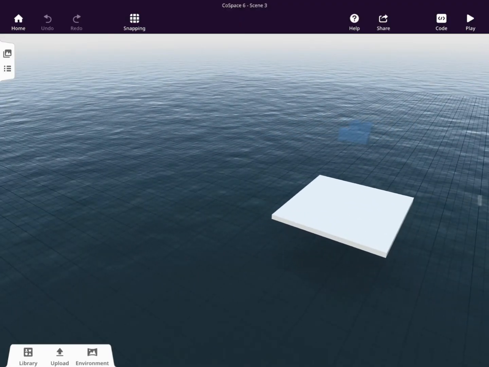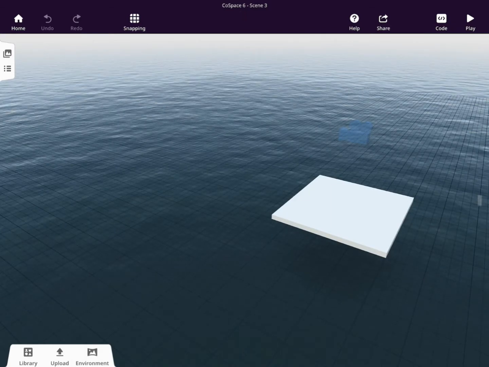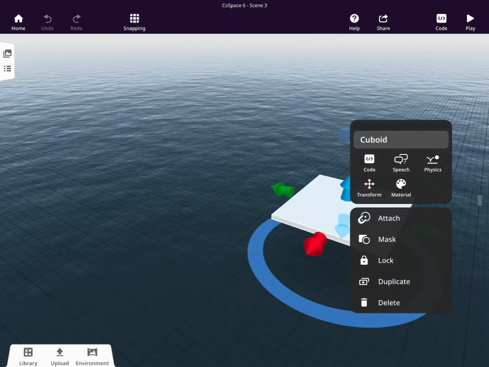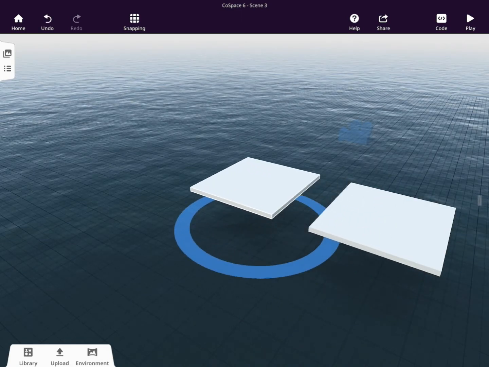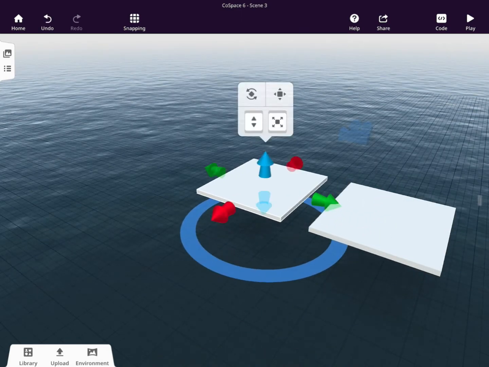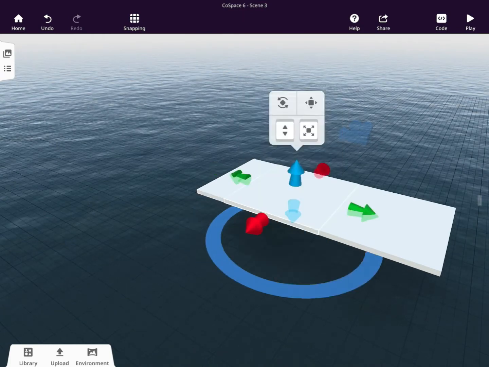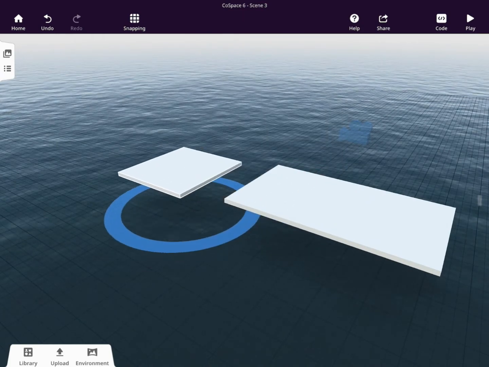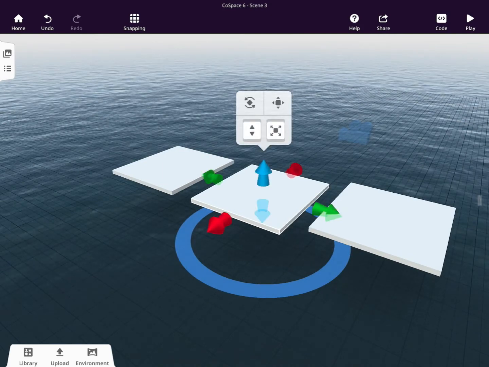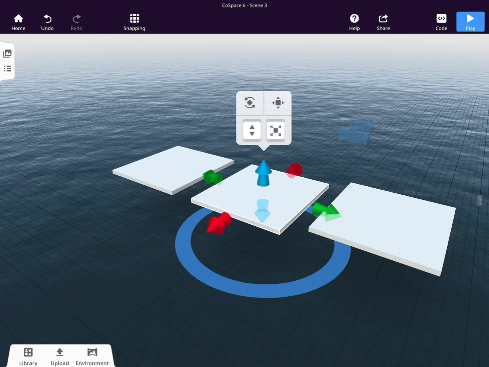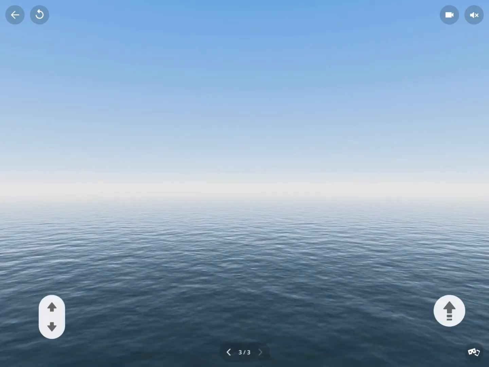So all you have to do is double tap your platform that you have, tap duplicate, and now you have another one, and you can set it over there. Duplicate it again, and now you have a bunch of platforms that are far apart, and you can try to jump from one to the other.